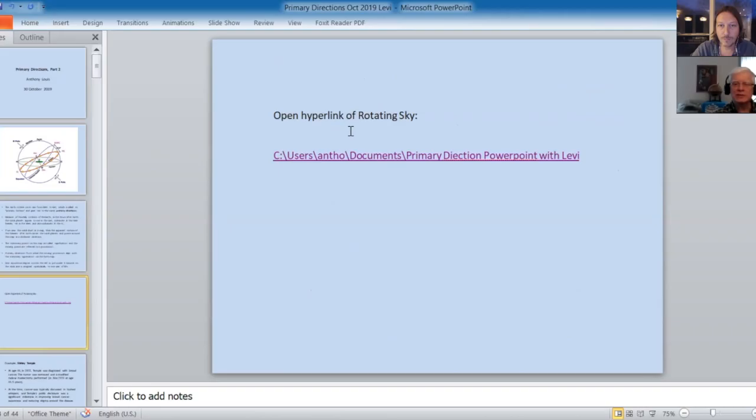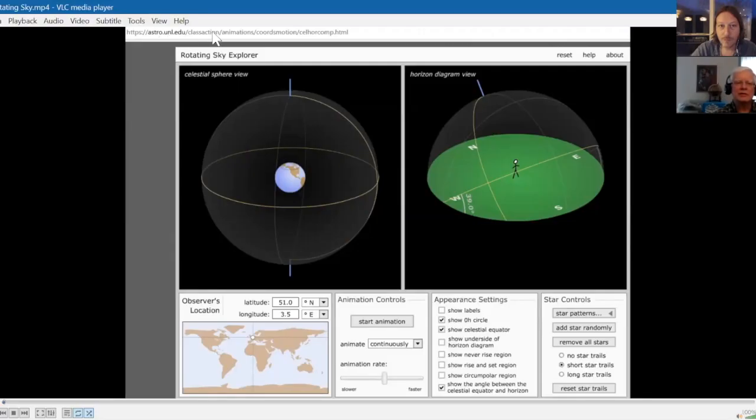This is a great site. It's at the University of Nebraska. They have all these animations of the heavens, and they're really good. They really help you see what's going on. So let's start here. This is the celestial sphere. Here's the Earth in the middle. And someone is standing on the Earth, this person here. So the Earth is going to turn from west to east. And this is the equator in the middle.